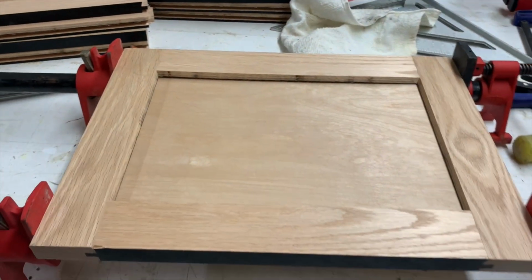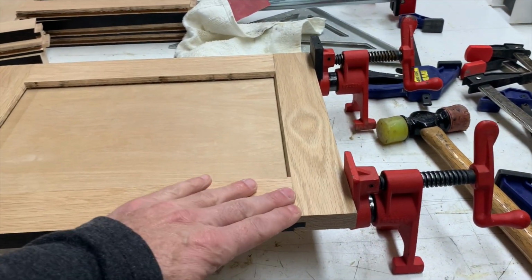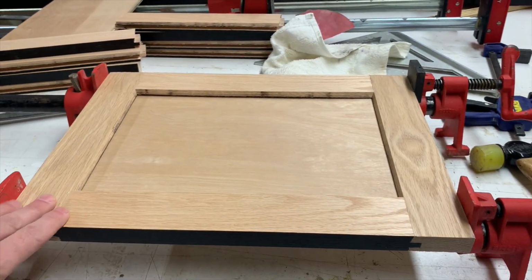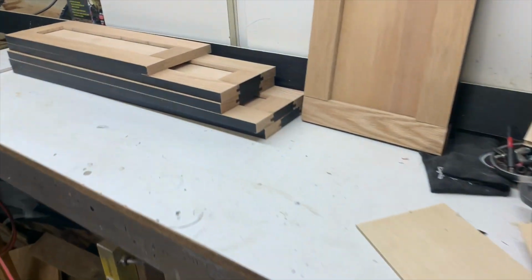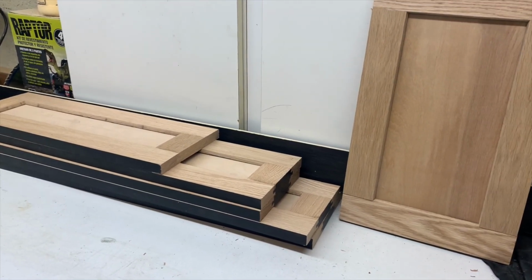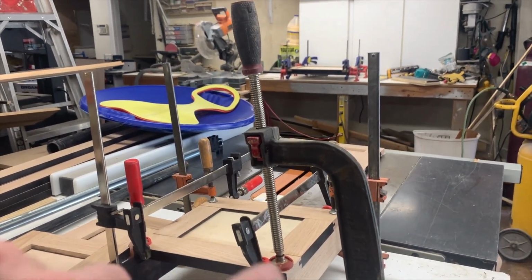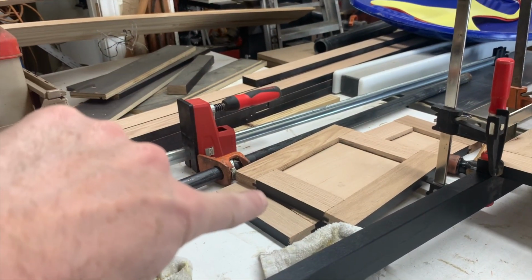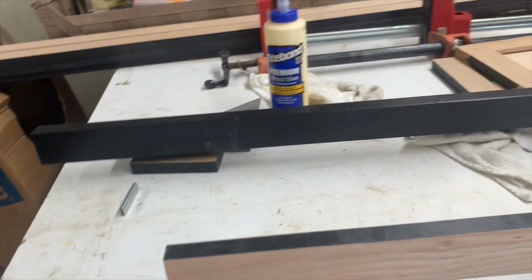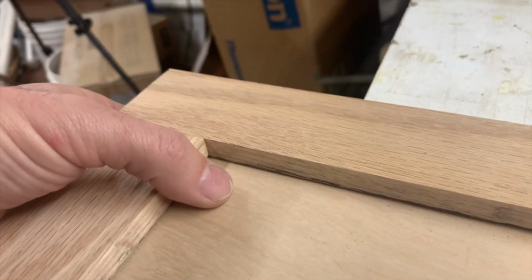Here's a close up, I guess. It's all glued. And as soon as it dries, it'll be ready for sanding and painting. And then these are all finished over here. Okay, I'm gluing up the last few. There's 2 that are currently being glued, and then I have 2 left over here. So while I'm waiting on those to dry, I'm gonna go ahead and start on the next step.